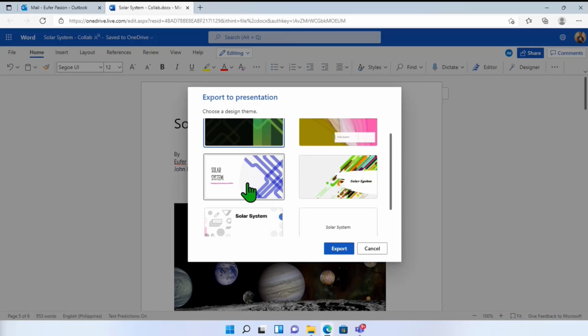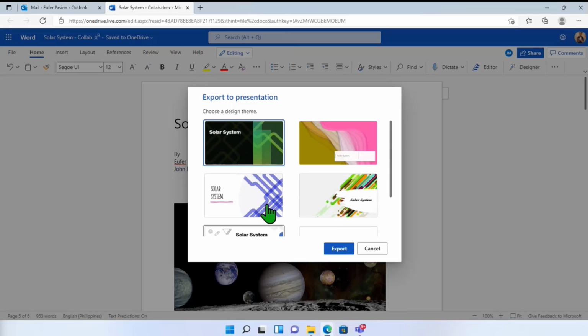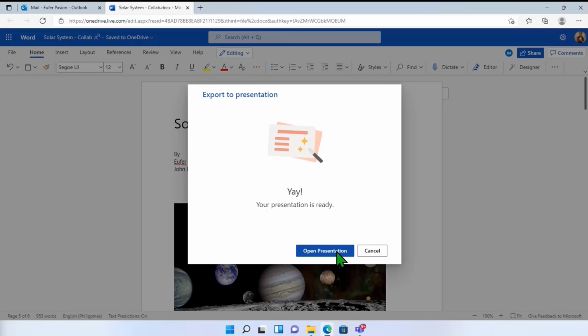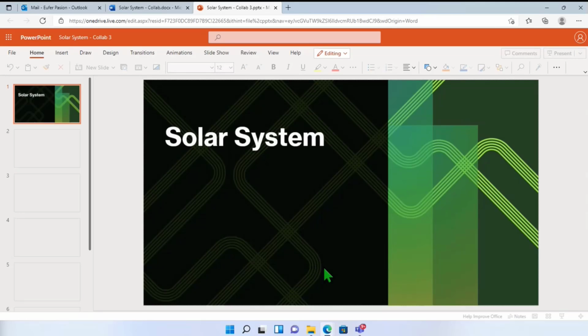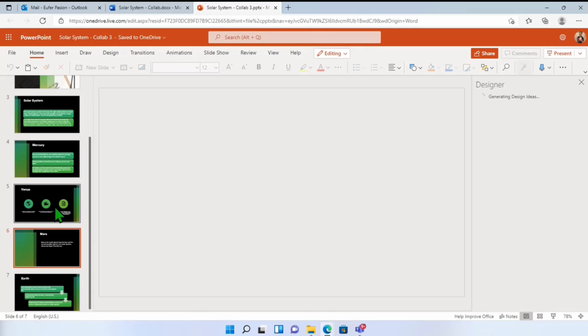So as you can see, yung kanyang title, Solar System, so nandyan na. Okay, so just say for example, let's use this one. This looks beautiful. And click on Export. So it prepares the slide for you, it summarizes the content, okay, and then, ang bilis, di ba? Tapos na. Tingnan natin. Okay, so open presentation. So automatic, mag-open po si PowerPoint Online, creating a file with your solar system na.